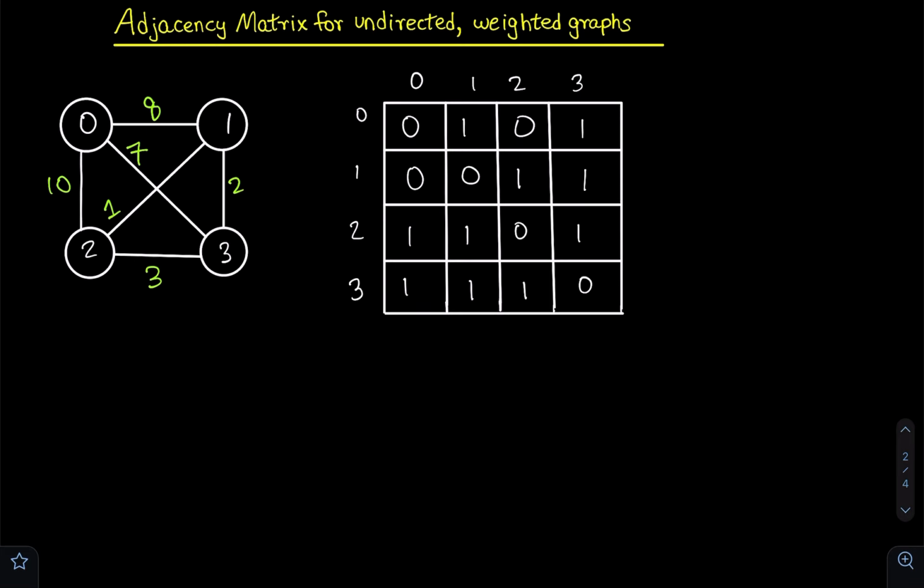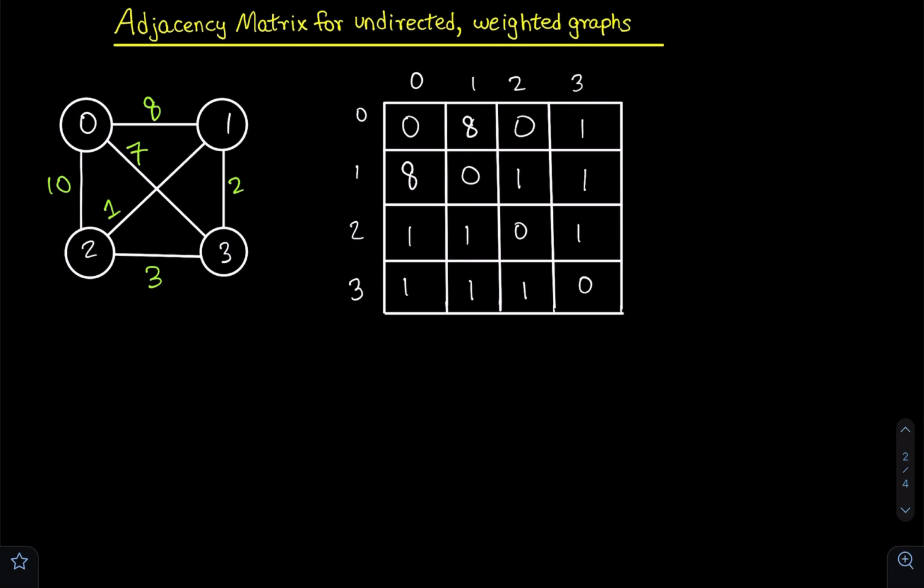So how would we represent this within the adjacency matrix? Of course, from 0 to 0 there are no self loops, so the diagonals continue to be zeros. But between 0 and 1, the edge has a weight of 8, so instead of 1, we will end up having 8. And because we have filled 0 to 1, we need to fill 1 to 0 as well, which is also an edge with weight 8.